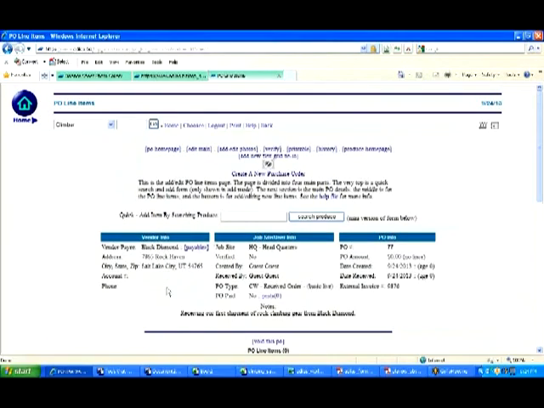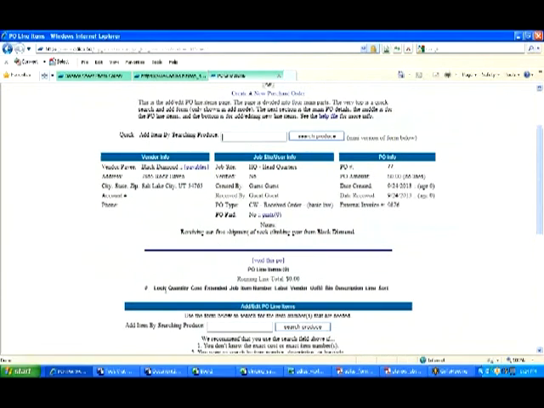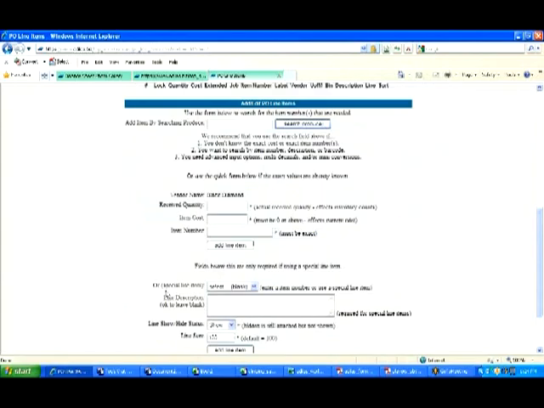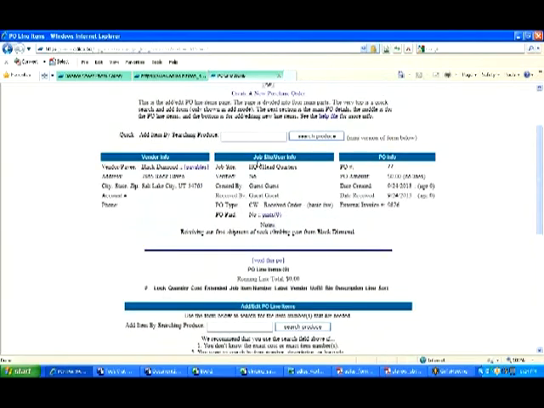Okay, so let's go in and add what we have. It's going to want us to add our items by searching for them in case we have them before. So once we set this up, if we do another PO with Black Diamond, everything will be set up. We could just add, oh, hey, we got 15 more harnesses. But we have to set it all up for the first time. So let's go in and we'll set it up.